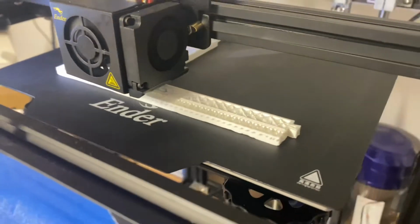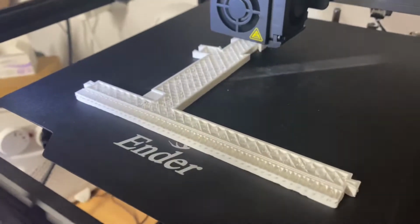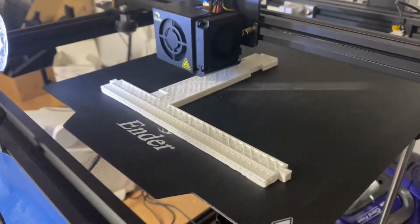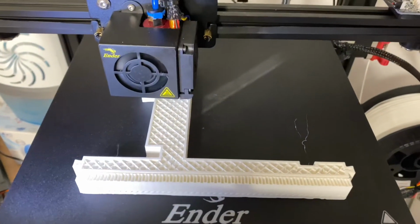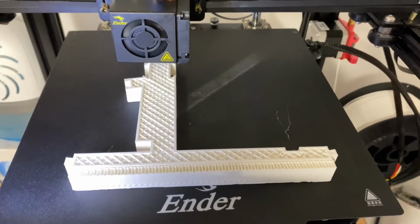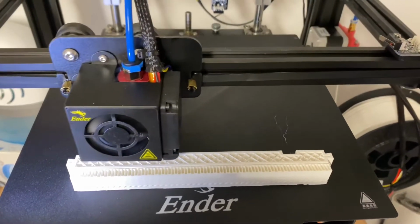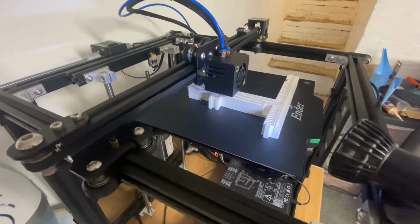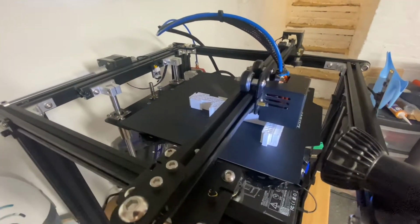2.5-hour update. We've got a funny bottom edge, but mostly doing fine. There should be plenty enough for what we want. It's 7 hours in, just over halfway. While this final part is printing, we'll take a look at what we've already got.